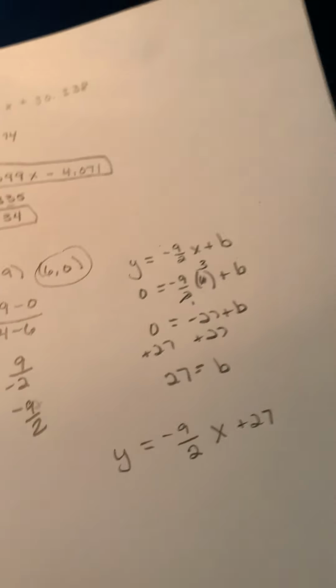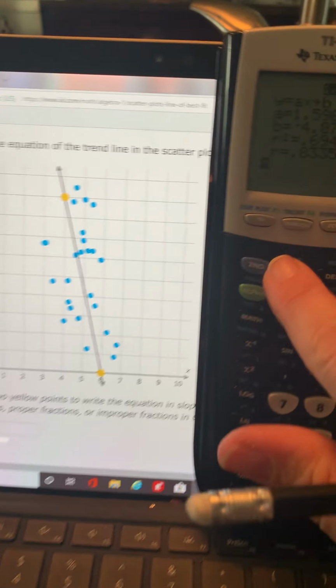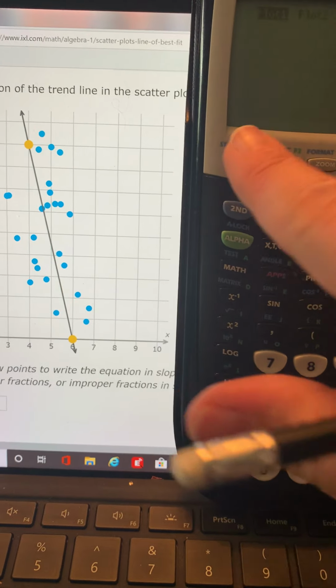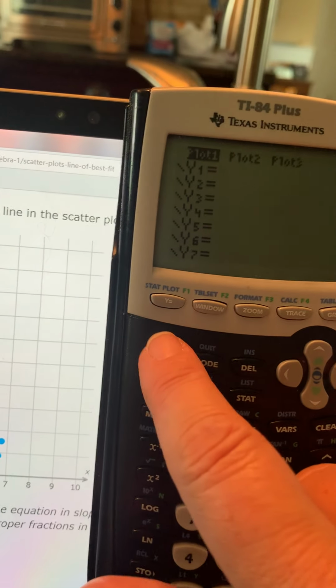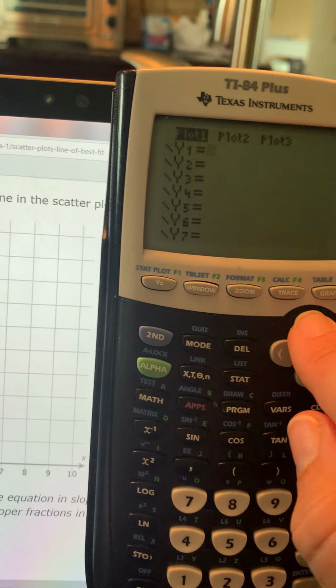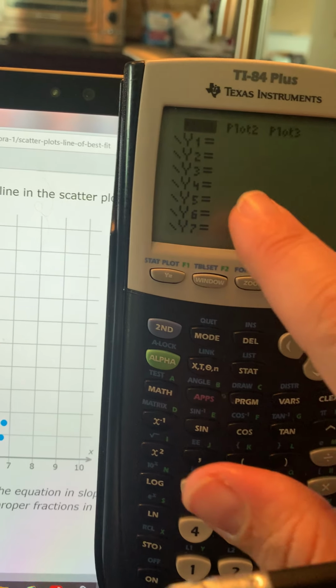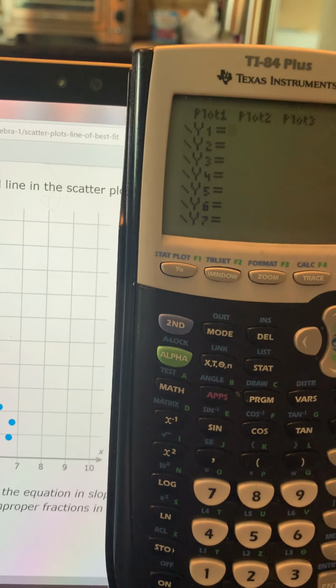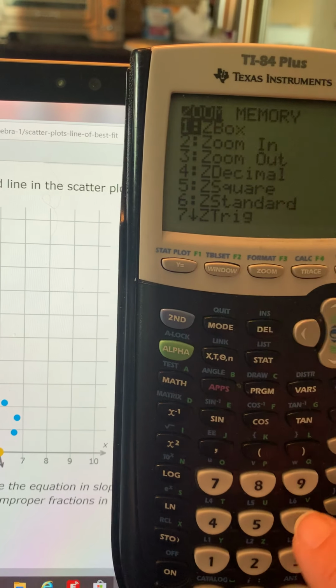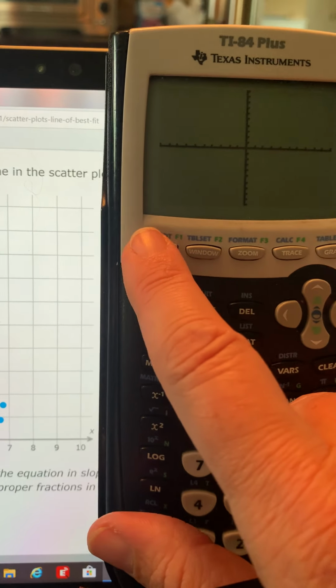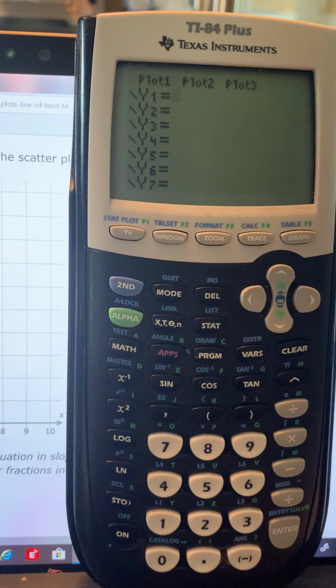Now, how can you know you're right? Well, you can go right on into your calculator and check it out. So let's go in here. Let's go to y1. Now remember, when we want to graph a line, we have to get out of the plots. So you can go up on your calculator and just press enter. As soon as it's not highlighted anymore, it's no longer going to be in statistics. You can also go back to zoom 6 to get to a standard window. All right, then here we go. We're just going to pop this guy in.